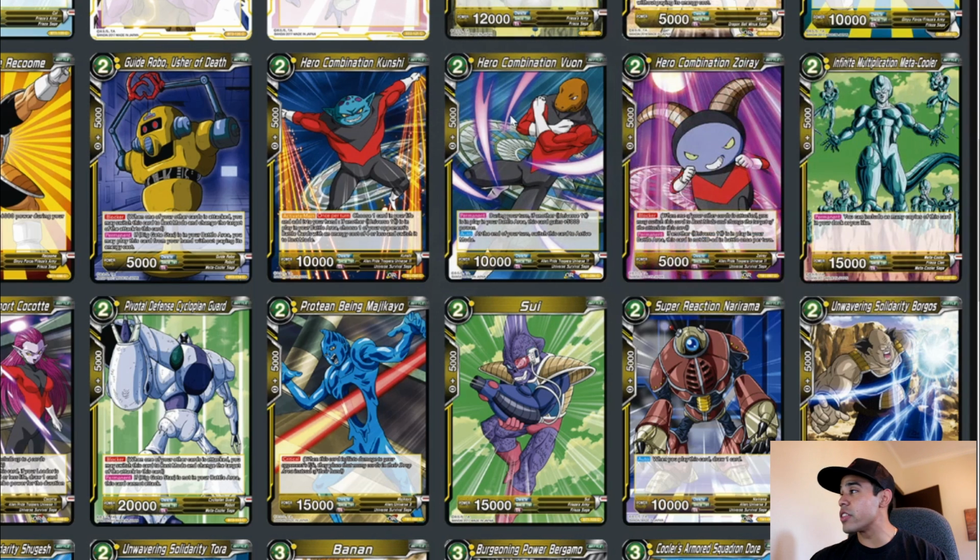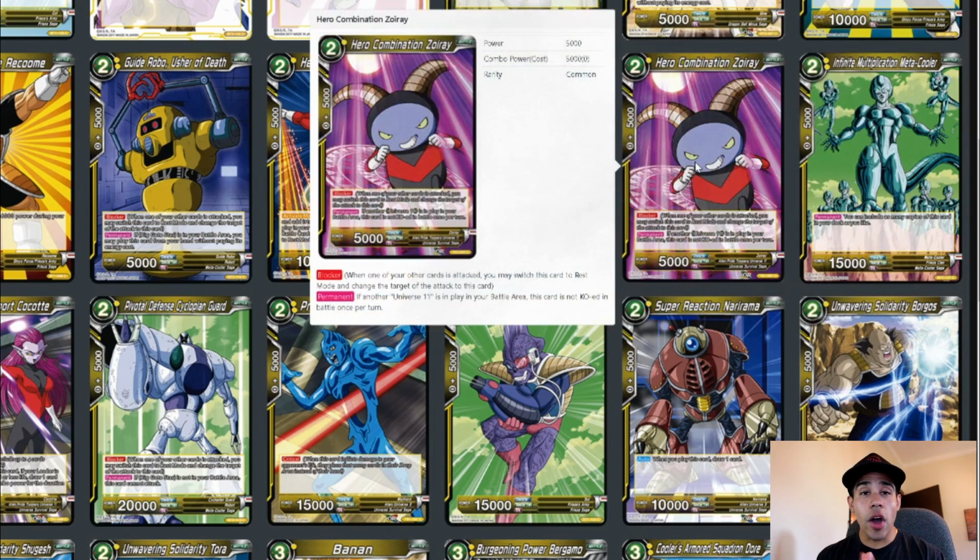And we're going to be adding 3 of these guys. And then, since you want to have as many of these Universe 11 battle cards in play, this guy is pretty much what you call an unkillable bug. Why? Because Hero Combination Zorre is a blocker, so he's good, so you can defend. And on top of that, if you have another Universe 11 battle card in the battle area, this card cannot be KO'd by battle once per turn.